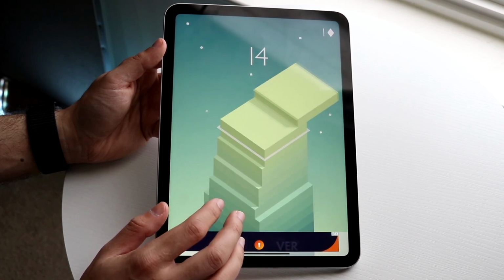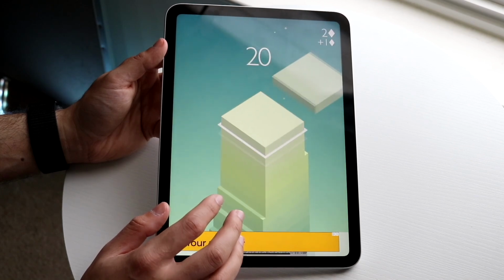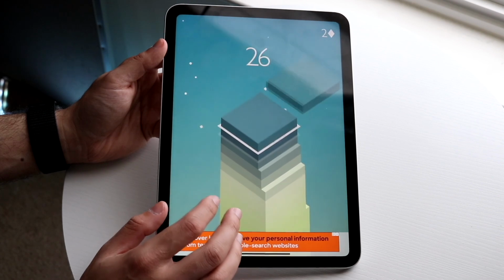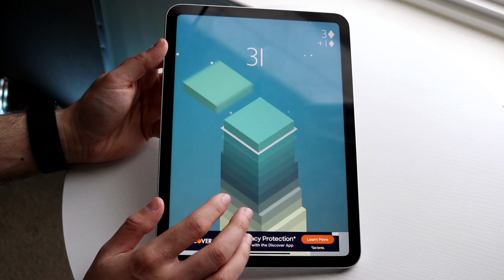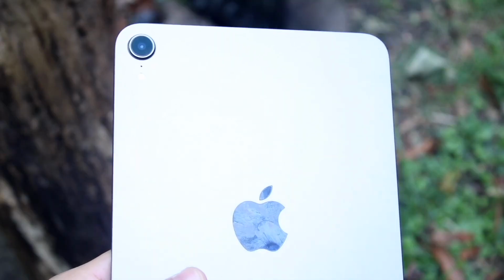But there's also another point, and this is the biggest problem I have with the iPad 10. It still uses the Apple Pencil 1. So if you remember, the Apple Pencil 1 has a Lightning tip at the end that you pretty much plug into the bottom of your iPad to charge it. Now what's the problem with that? Well, basically you have to go and buy another adapter for your iPad 10 to actually utilize it.